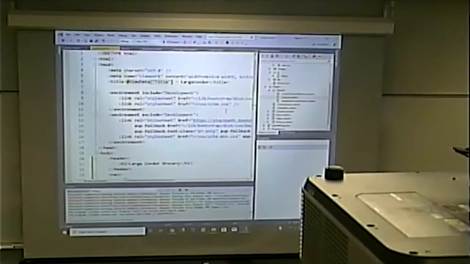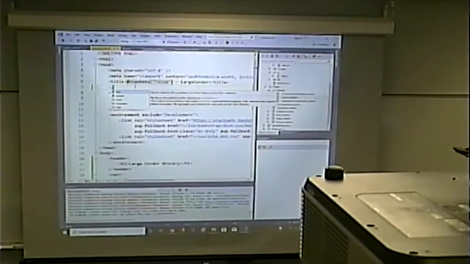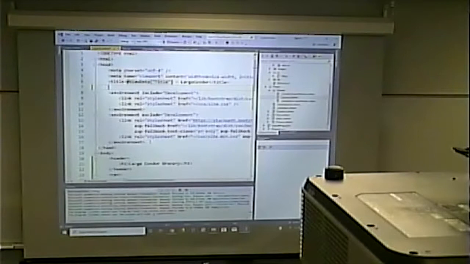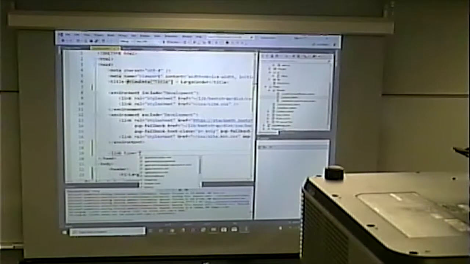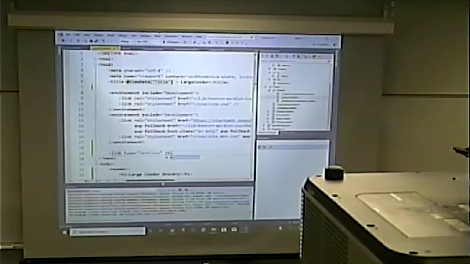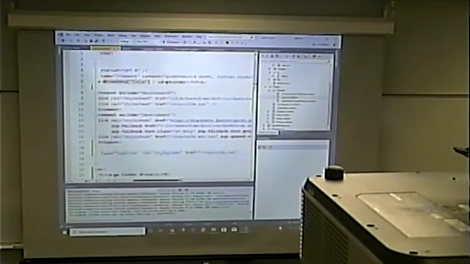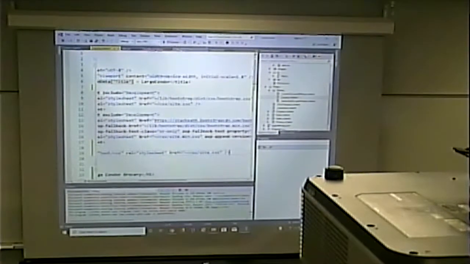Desire to get rid of stuff from my layout file, I also got rid of the link to the CSS file. So I need to put that link in there. Actually, I'll put it down here as the last link in the list so it takes precedence. Link. Type equals text CSS, rel equals stylesheet, href equals... now, it should apply.